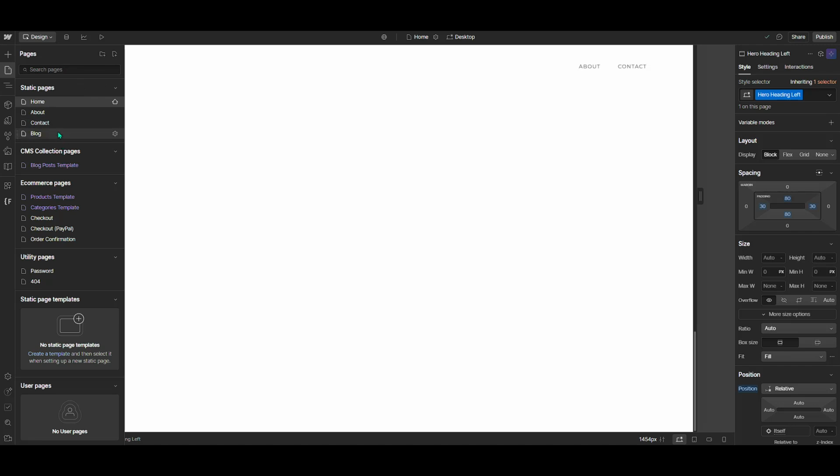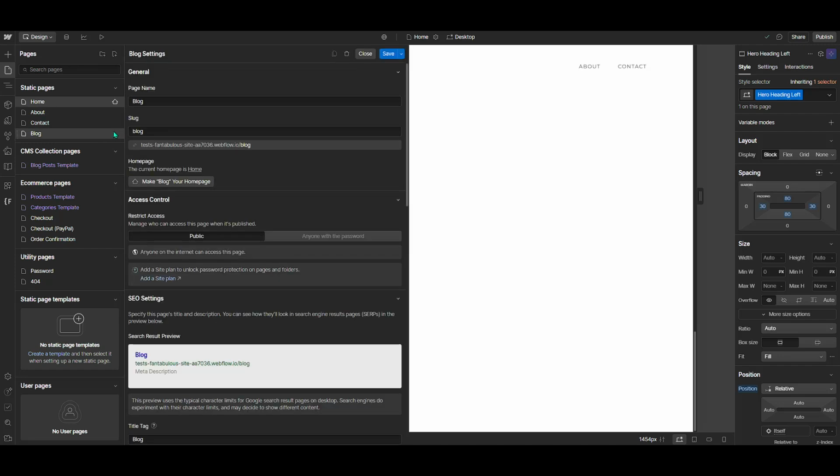Once you have the Pages panel open, the next step is to locate the specific page you wish to delete. Scroll through the list of pages to find the one you no longer need. After identifying the page, hover your cursor over it and pay attention to the right side of the page name. You will notice a gear icon appear as you hover. This gear icon is key, as it allows you to access the settings for that particular page with just a click.